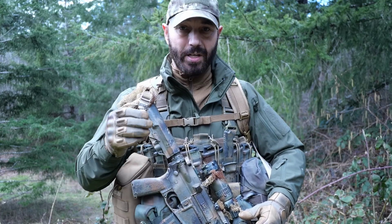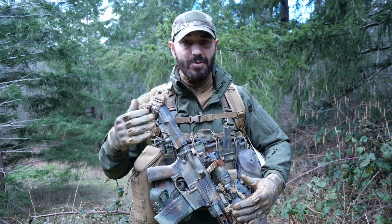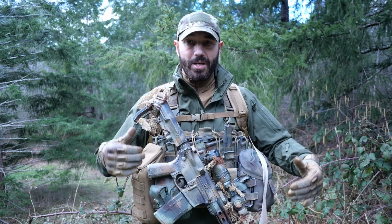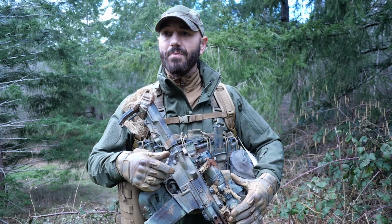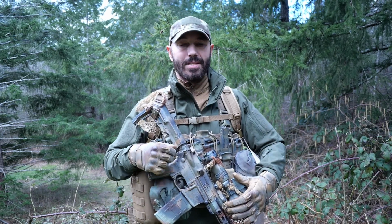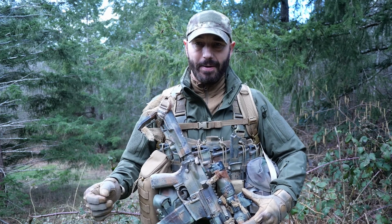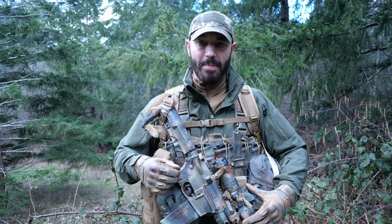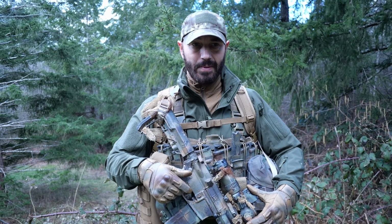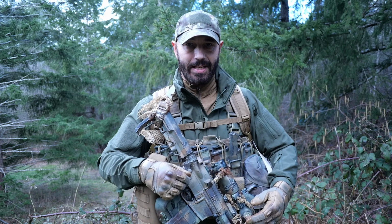Patrolling is something that I feel we're going to have to do, whether it's in an urban setting or a rural setting. Urban setting obviously is a lot different than a rural setting. I can get away with this in a rural setting in some situations. That's why I talked about having guerrilla uniform, not stuff like this, not tactical, stuff that you can just blend in, especially in an urban or suburban environment. You need the ability to go out and gather information, to look for threats, to provide this next level of security while remaining undetected. In an urban setting, that has a lot to do with how you're dressed, how you're carrying yourself, not being very noticeable, blending in.